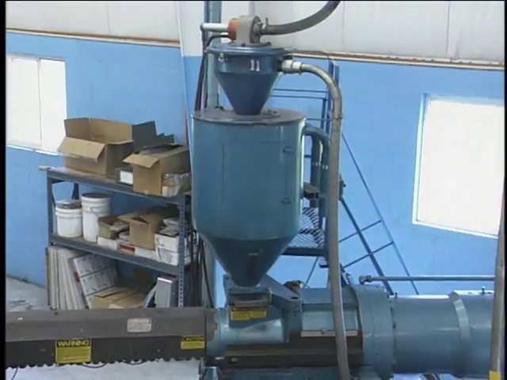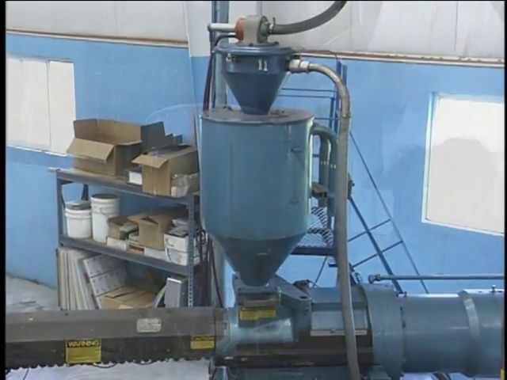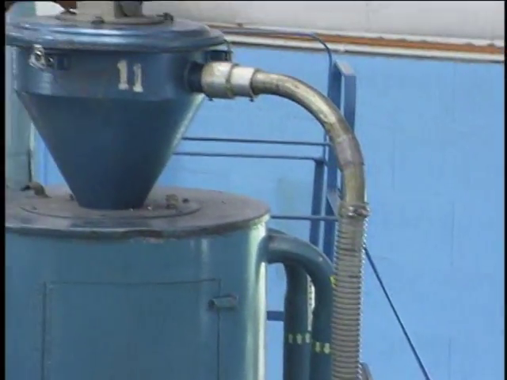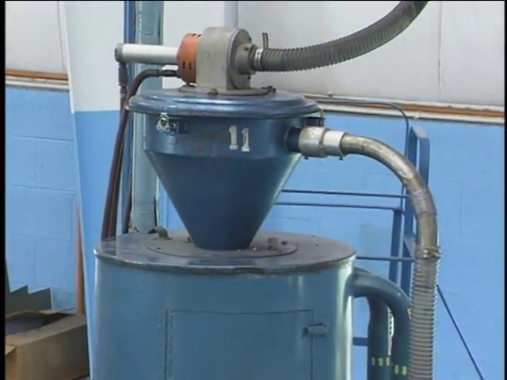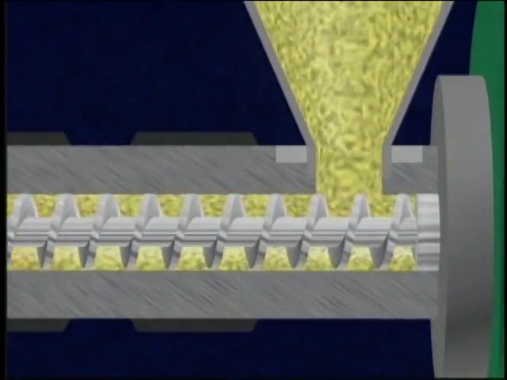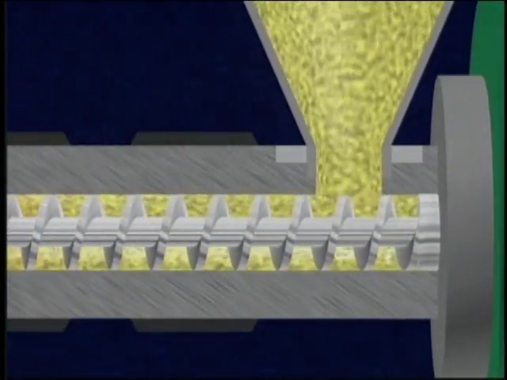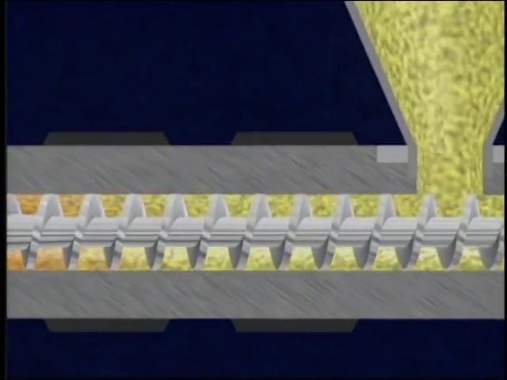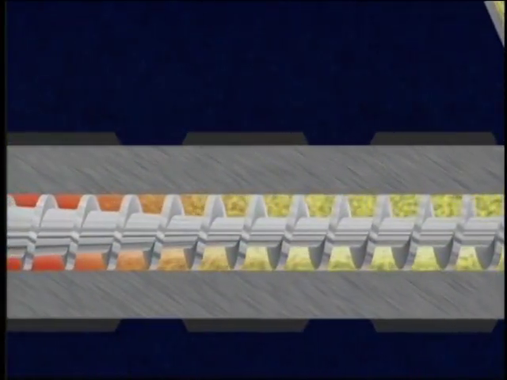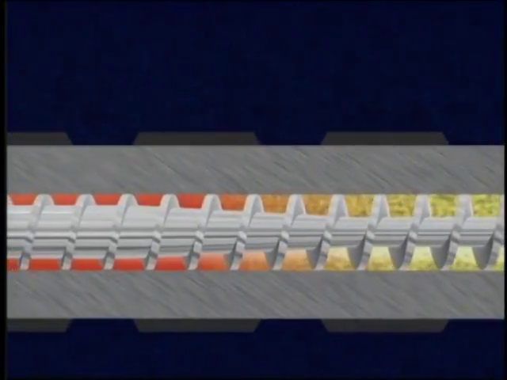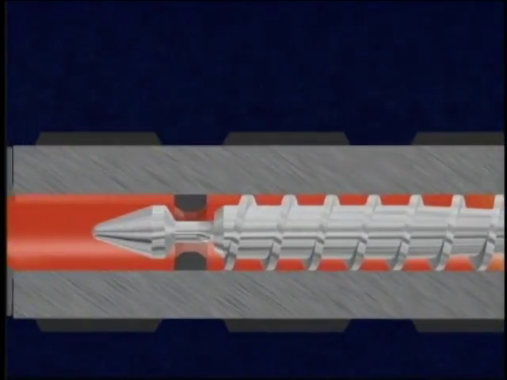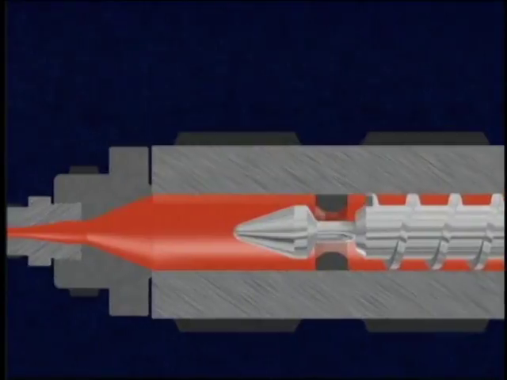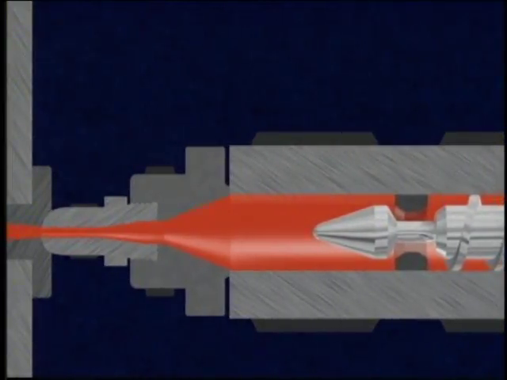Resin material is fed to the injection barrel from the hopper. These hoppers may be filled manually or vacuum-fed automatically, and often have dryers attached to the top to remove the moisture from the material. As the resin enters the injection barrel, it is driven forward by the rotation of the screw, which is powered by the hydraulic motor. The resin plasticizes or melts as the turning screw drags it towards the nozzle end. This is referred to as drag flow. Drag flow causes the polymer molecules to slide over each other, creating frictional heat, which melts the material.